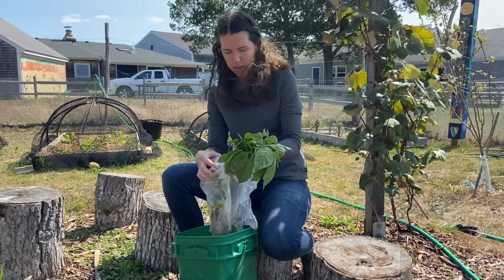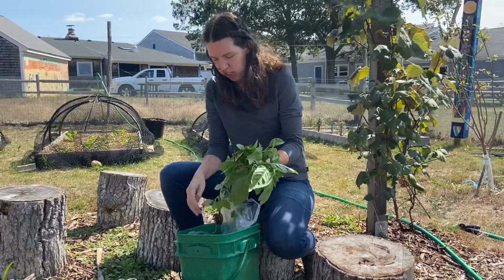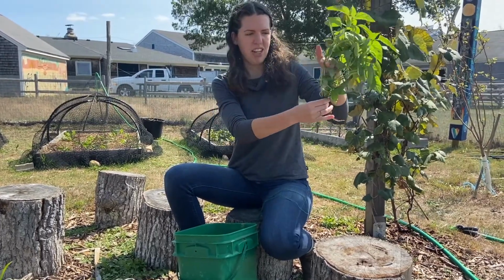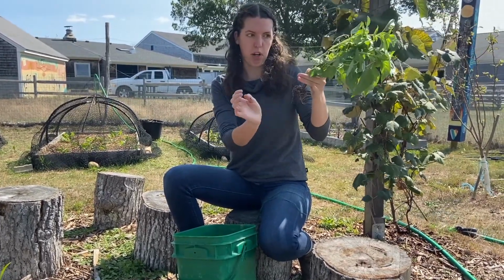So we're going to start with basil. So you're going to take your entire basil plant. You can also snip it if it's on a big bush. We just pull it out by the roots.